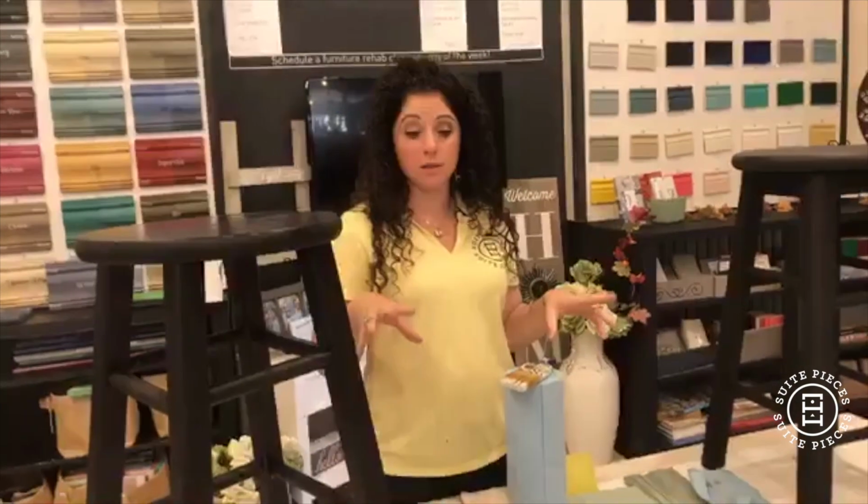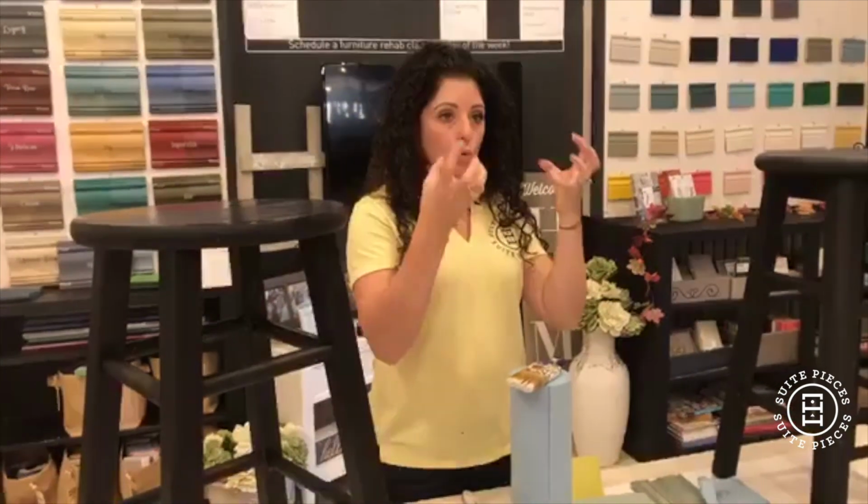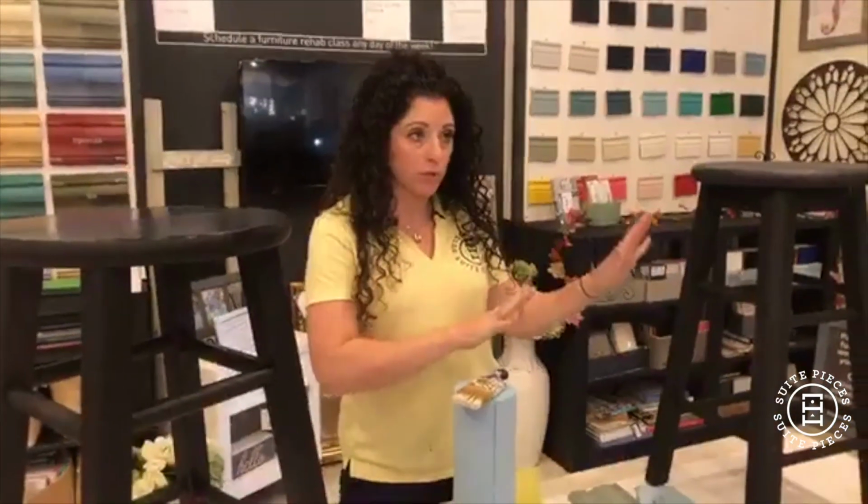And the reason is, let's say that you're starting with a mahogany table and you paint it white. Now you put a top coat on it, a typical penetrating top coat like the high performance, where you're kind of brushing it on. It's going to absorb into the surface, it's going to absorb through the paint, and it can pull through any kind of stains, dyes, tannins that might be in the wood, and you then will have a ruined finish essentially. It'll have marks in it. If you do the matte finish and then you seal it with the wax, that's not going to happen. So that's one reason we stick with that.